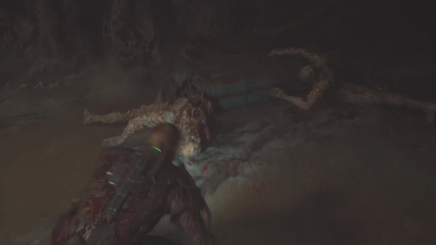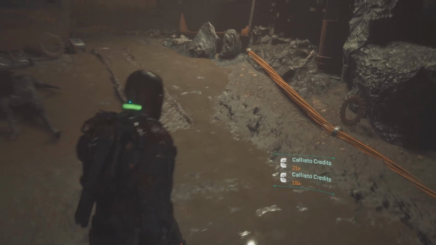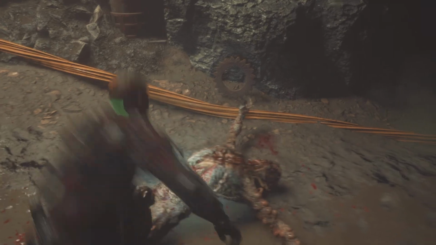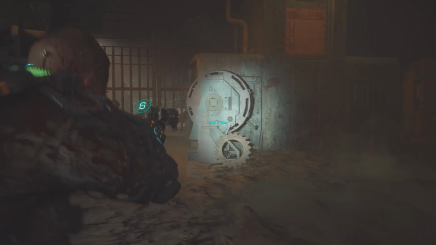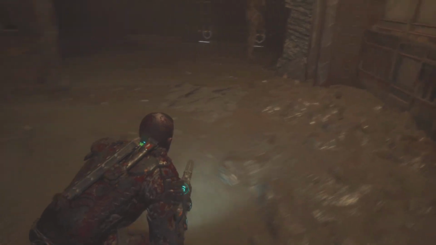Nice. And I do like the checkpoints in this sequence. The checkpoints are really good. Oh god. Nice ragdoll physics. Aiming the hand cannon doesn't seem to make me go any faster. Although it could be this mud. Maybe the mud is slowing me down.